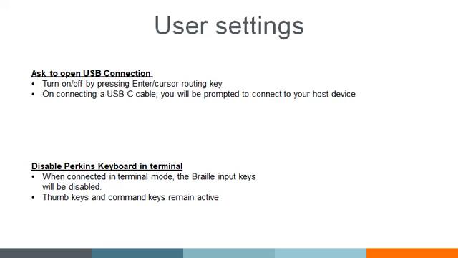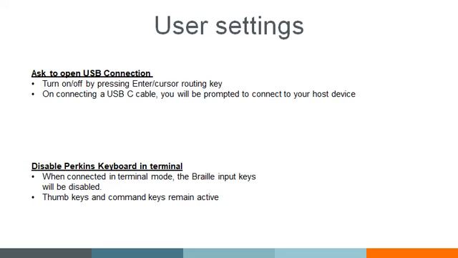This is very useful for somebody who is doing a lot of demonstrations, or is always on the move, switching between USB and Bluetooth. What it will do is make it very simple. You don't have to go find terminal, activate USB, and do all of that. As soon as your device recognizes a USB-C cable is connected, it's going to prompt you and say, hey, do you want to open the USB terminal connection? Again, it increases productivity, just making it that much quicker to get connected to your device.